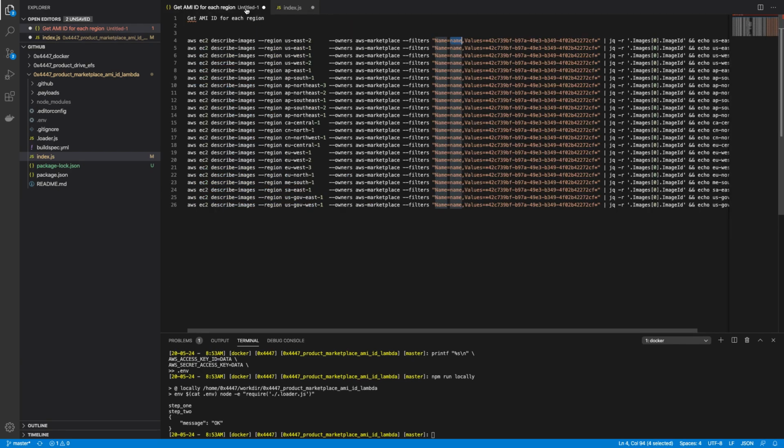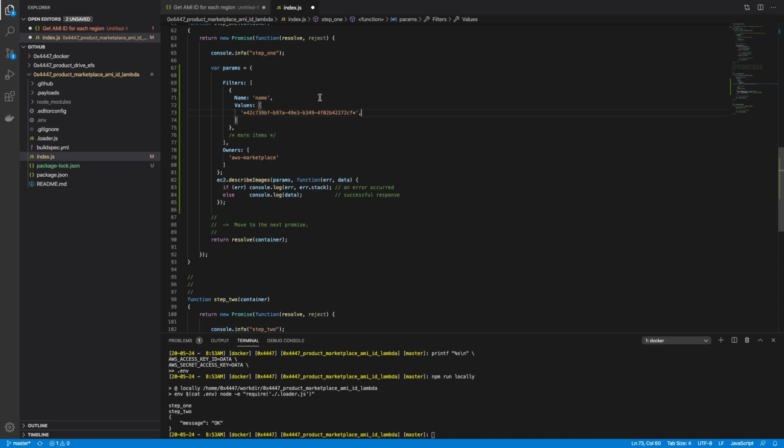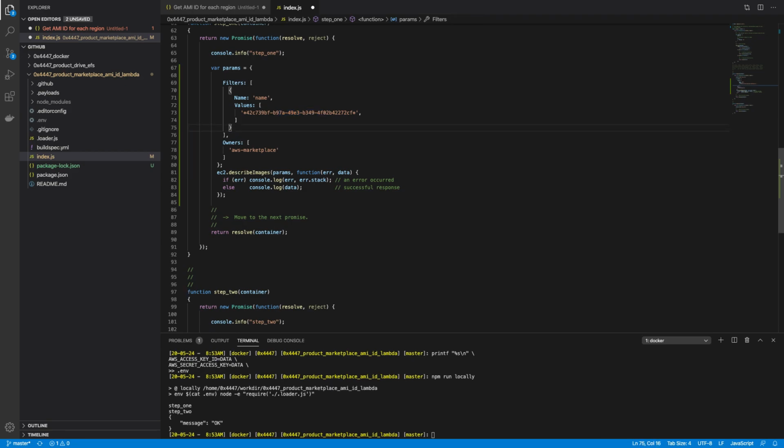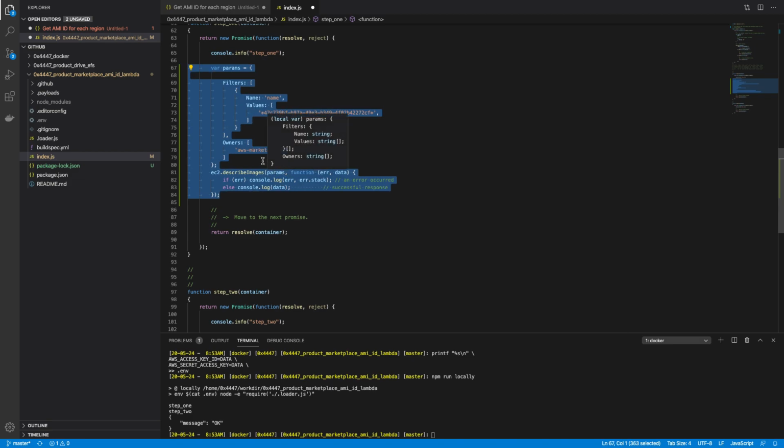Okay. And values is going to be all of this. Okay. I guess. So this is the ID of the product. And I guess that's how you do it by AWS standards. I'm not sure I'm following here, but we'll see how it goes.